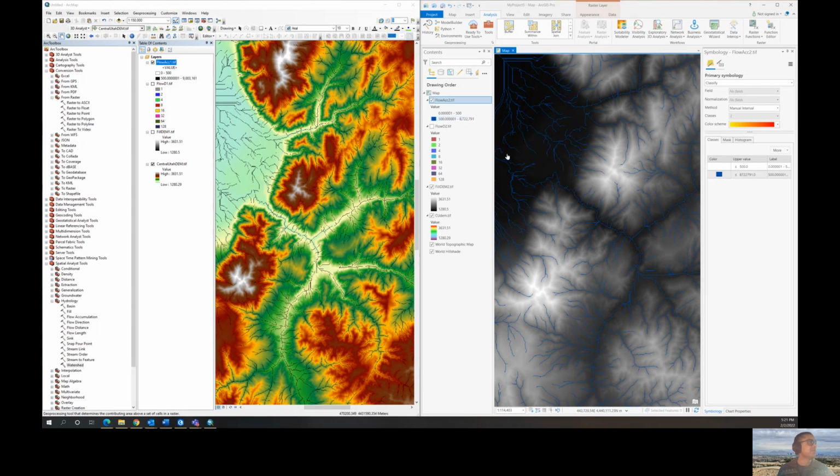So what we're going to do first is take this data and reclassify it to a raster which is river and non-river. And then we will take that and make a stream flow line file.